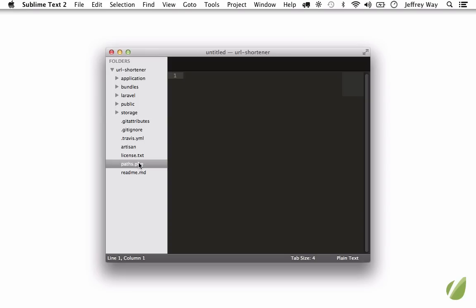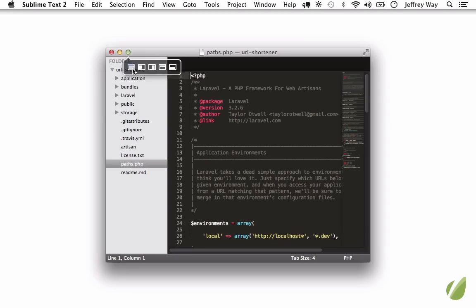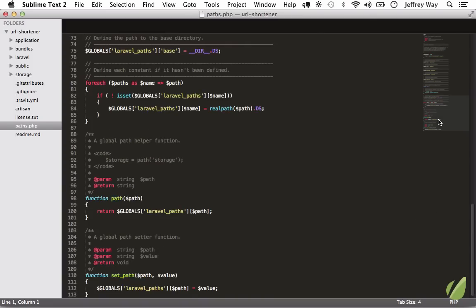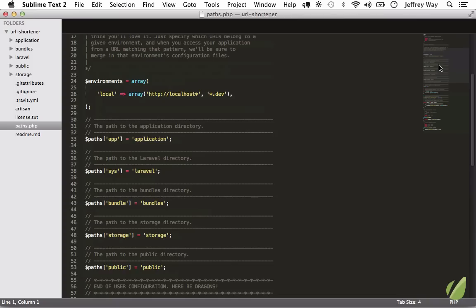So let's open just a random file, paths.php, and I'm going to switch to full screen. The first thing that you'll see is automatically we have a nice color scheme. We have a dark background, and also take a look at the sidebar here. And this is very unique to Sublime Text 2. It gives us a bird's eye view of the entire file. So clearly this can be really helpful because you can immediately switch to the section that you need to with only a click of a button.